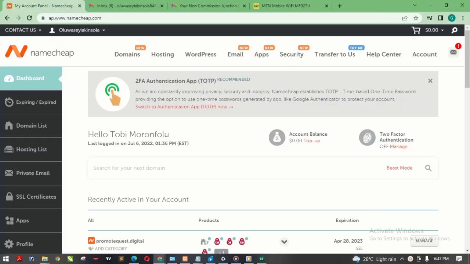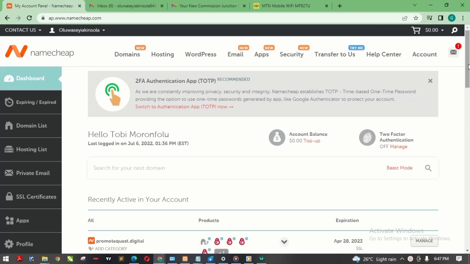Hi, welcome. And in this class, we'll be looking at cPanel. We'll be looking at a thorough, in-depth look at cPanel, what we use cPanel for, so everything that we can use cPanel for. So that's what we'll be looking at in this class. Now, very quickly, how can we get to our cPanel?